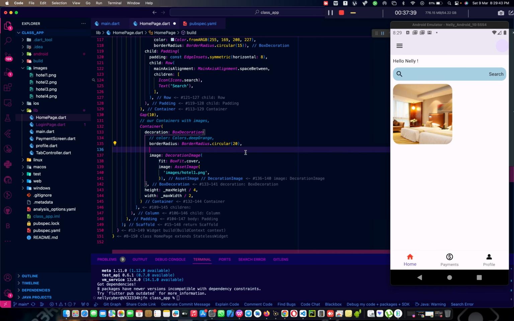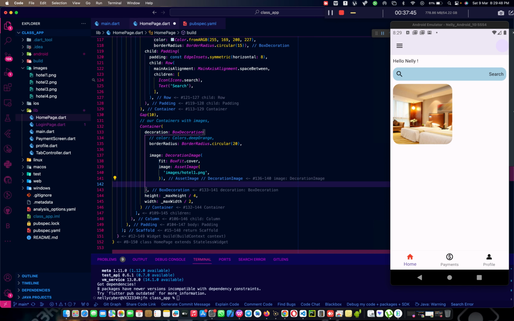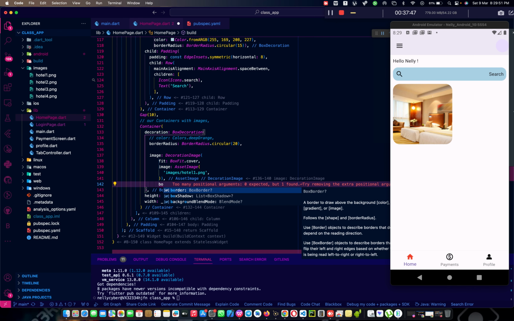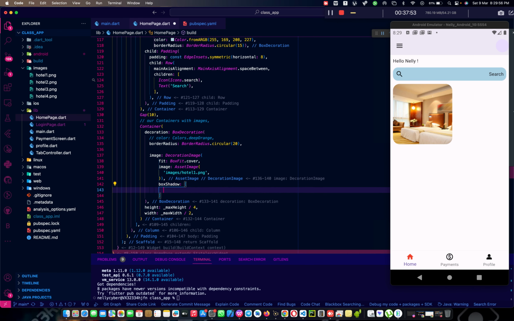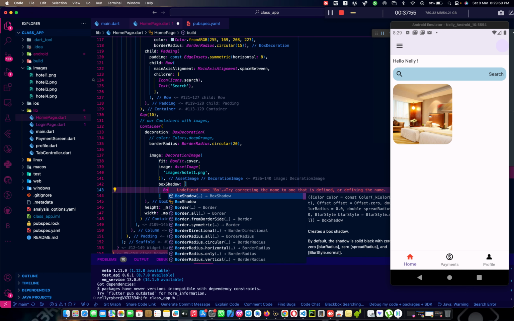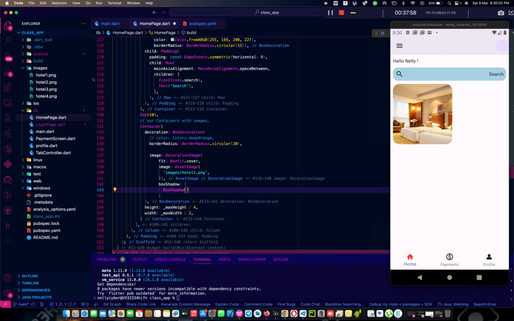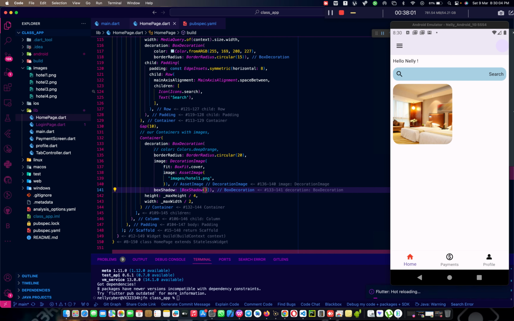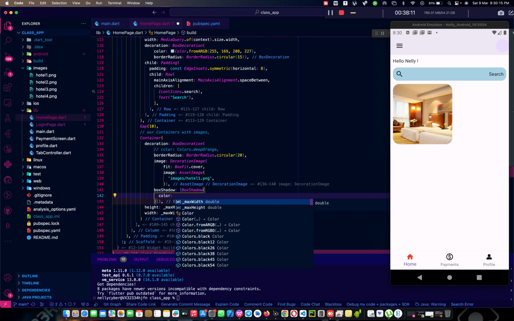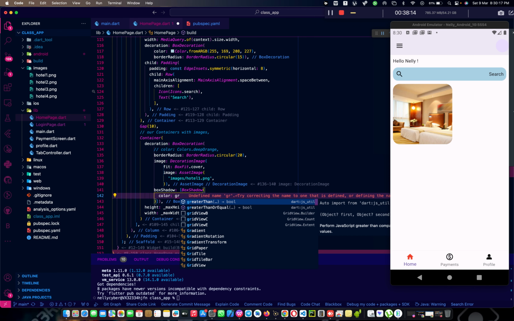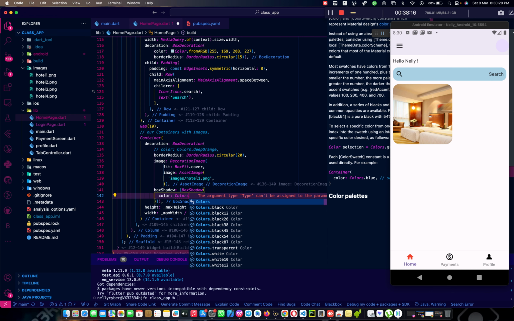Then we can go into creating a box shadow, and the box shadow calls for a list of box shadows. I suppose we looked at this as well. Yeah, so apparently it's empty, so I'll give it a color, maybe say gray. Oh, sorry, this is Colors.grey.